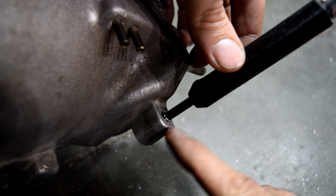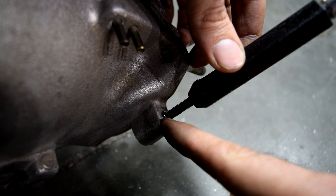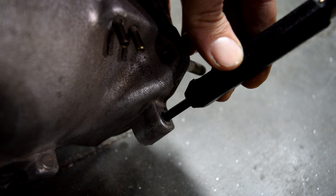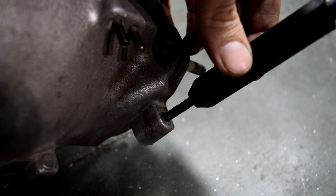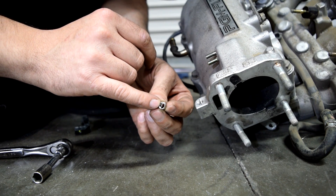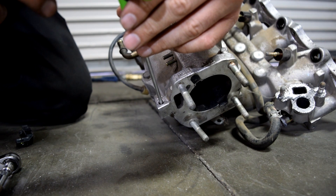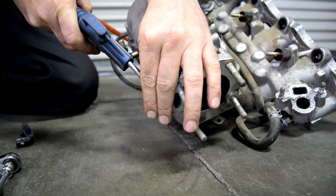Turn it in until it starts showing at the end, then line it up with the hole and start screwing in your thread insert. When you're more than halfway in, you can remove the guiding part and screw the rest of the way in. Stop as soon as the thread insert goes just below the mating surface — right about there is perfect. Unscrew the installation tool and remove it. Then there's one last step: use a punch to break off the tiny tang at the end of the insert. Since this is a small bolt, it shouldn't take much effort.